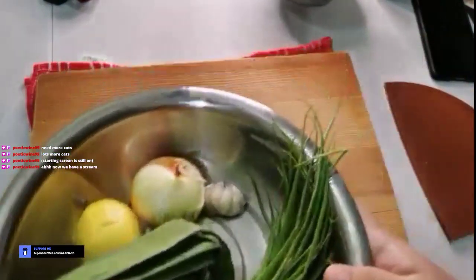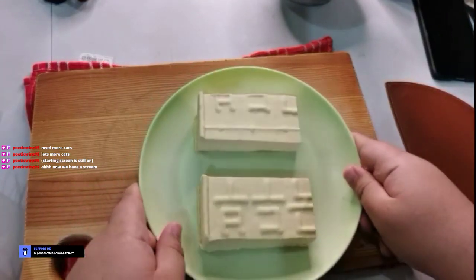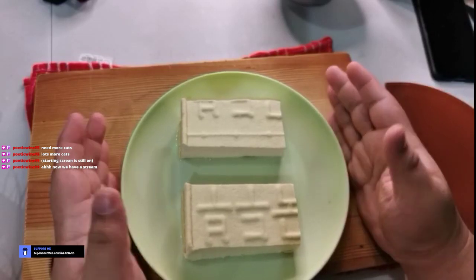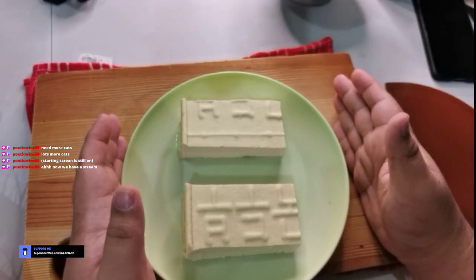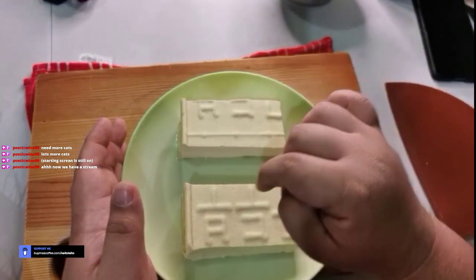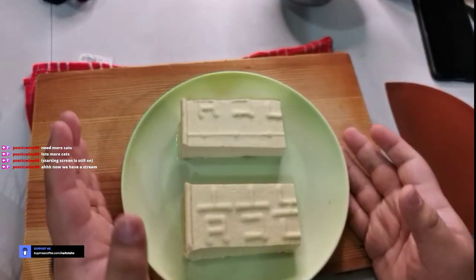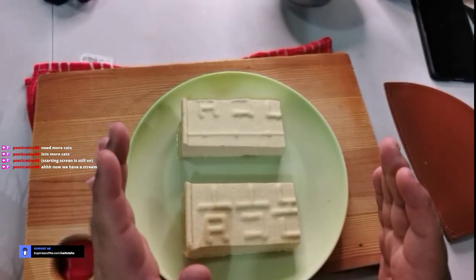Okay, so after that, you already saw the sampalok under the water, and of course we will be doing tofu. Again, we'll be frying the tofu up. We are doing smaller size tofu so that when we slice it, it'll have a perimeter that's crunchy and soft on the inside. So it'll be very fitting for our pad thai.